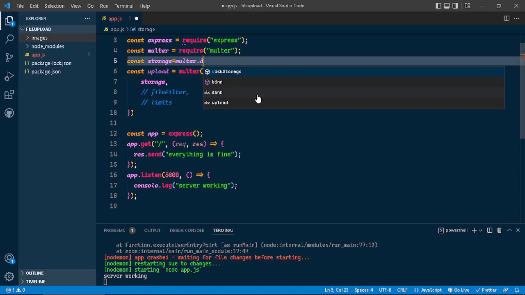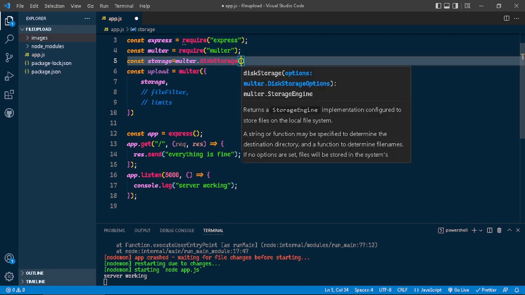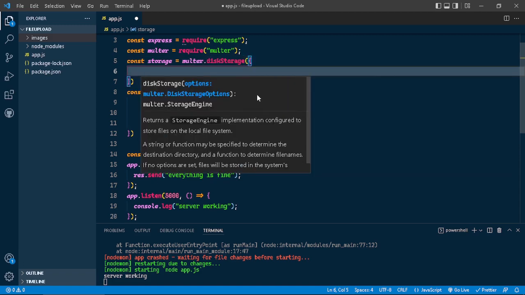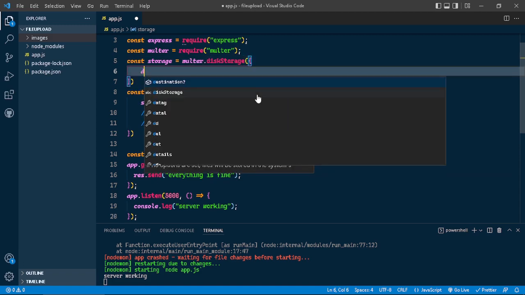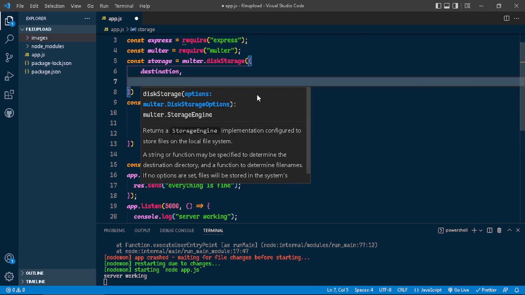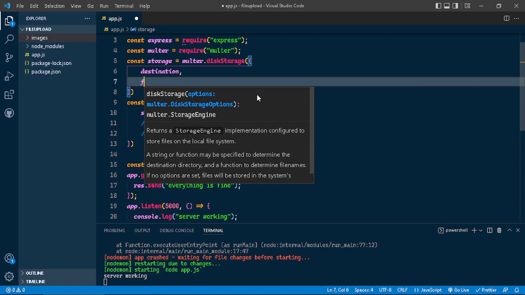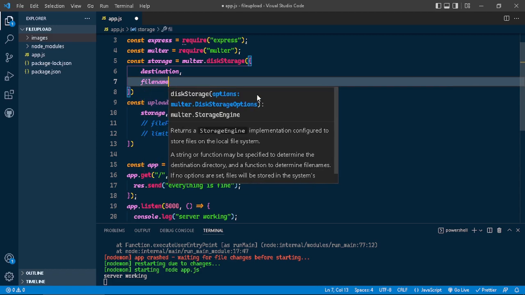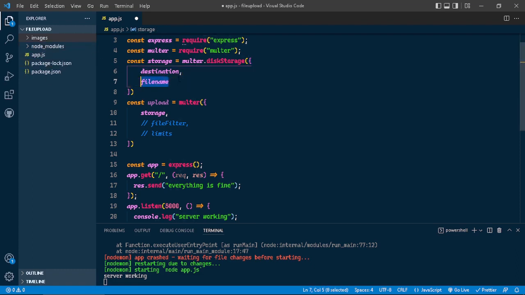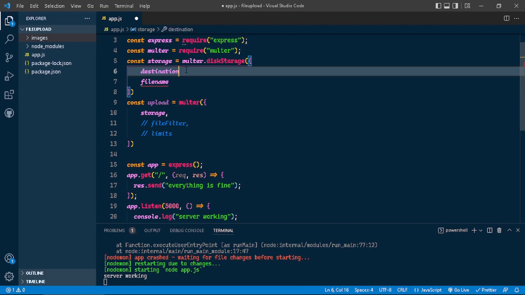So that method is known as diskStorage, and I've said that it accepts an object with two properties. The first one is known as the destination. This one is going to point to the folder we are going to send our files, and the other one is the filename, which is going to give our files the name that they are stored with. So let me just work out the way they are.